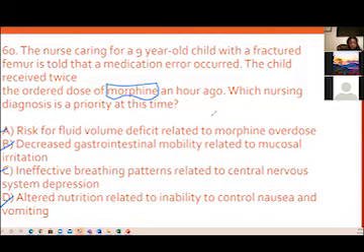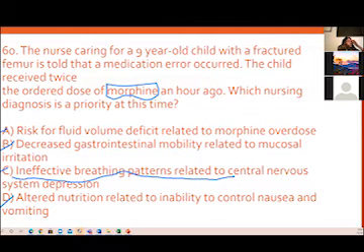So here's what morphine does. Morphine can actually suppress the respiratory system. That's why even people in hospice, I know there's a notion that when they want to kill somebody, they give them morphine, which is not true. But it lowers the respiratory rate, yes, and that's one of the side effects. And because that's one of the side effects, this is what you'd want to look out for. This would be the goal, ineffective breathing pattern related to central nervous system depression, because one of the side effects of morphine is central nervous system depression. So respiratory in this case is a life-threatening thing.